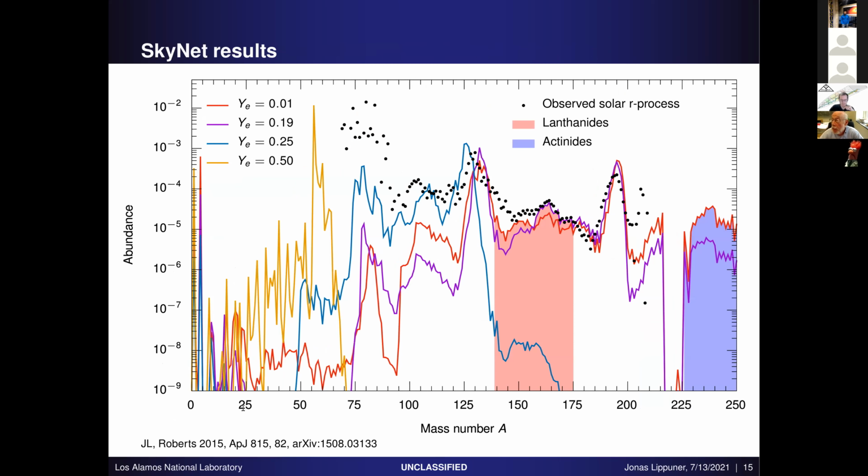Excellent question, and yes, if you look at this reference, that's basically exactly what we did. We looked at a grid of initial entropy, Ye, and expansion timescale. What we found is that for a large range of reasonable entropies, the final abundances are very similar. Once you go to very high or very low entropies, it changes a little bit. But for what we expect in neutron star merger ejecta, it's a very small impact. Similar for timescales, you have to go to very short or very long timescales to get a big difference.